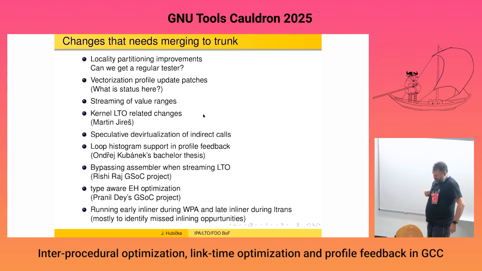There is handling of the types for exception handling. So at the moment, if you throw an exception of the type integer and you catch it, GCC will not notice that you caught all the exceptions which can possibly be thrown, and will believe that the function is throwing out because it will not understand the type. And so there are patches for that, which I also need to clean up.